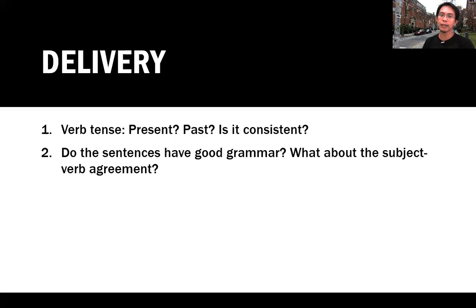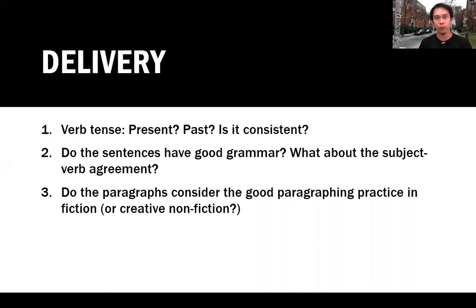Second one is about the grammar, the good grammar for sentences, and this is the same thing that we did the last time we did peer revision. And this time we have to add something else, which is about the paragraphing. And last week I presented to you that a paragraph should be a unit of thought. And one paragraph consists of only two elements, which is the main sentence and supporting sentences. In fiction, the length of a paragraph can be various.